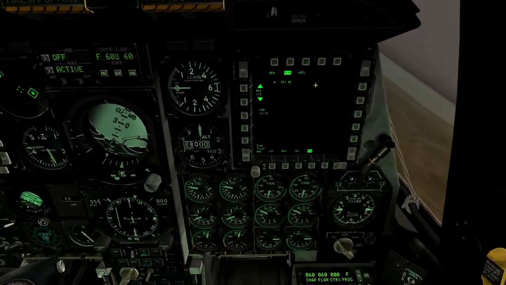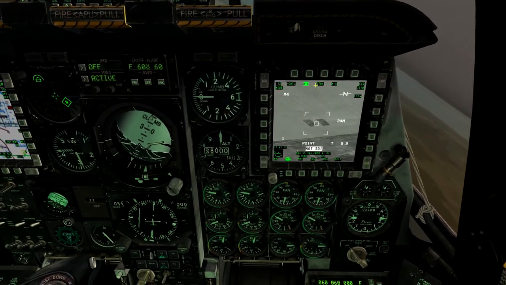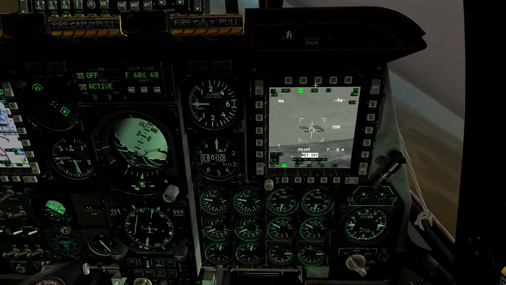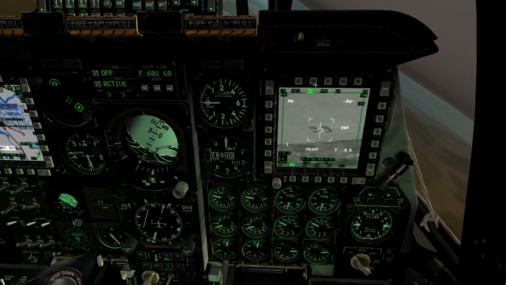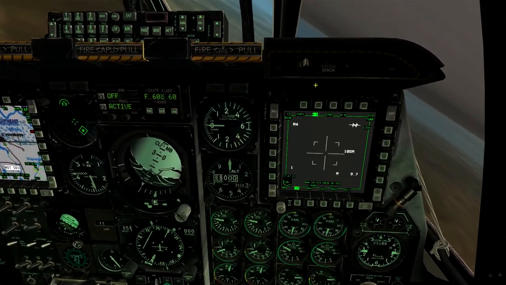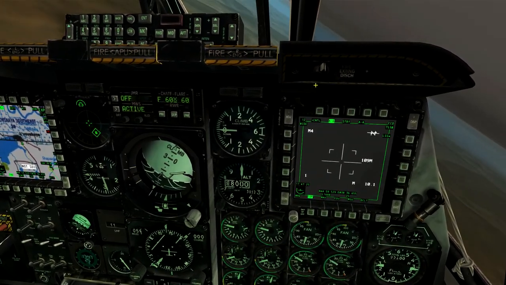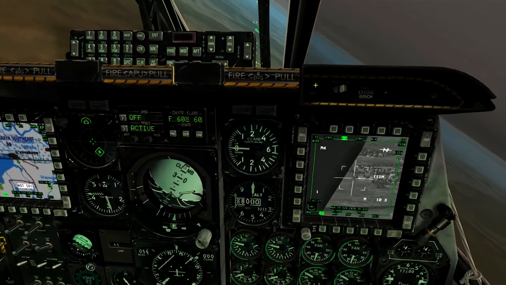I'm going to come over here. I'm going to coolie hat right once to get to my TGP. I'm going to coolie hat right long once to make it my SOI. And then I'm going to China hat forward long to get onto the same target that Spoke sent me.